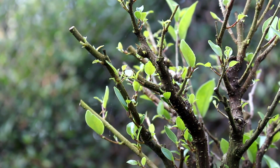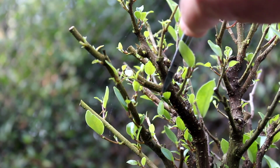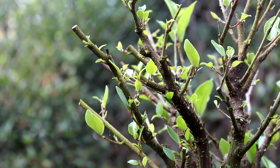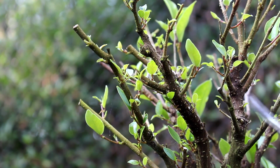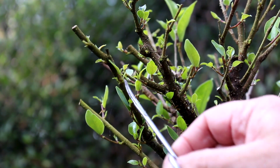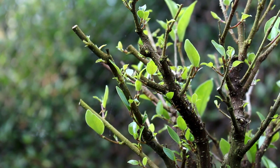I've got a shoot coming off the base of my branch here, which I don't really want. Get rid of that. This one's okay, it'll grow outwards. I've got one growing in the inside here. We'll get rid of that. Another one here, possibly.